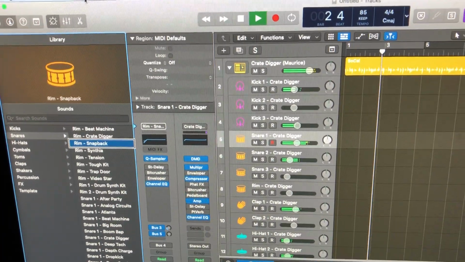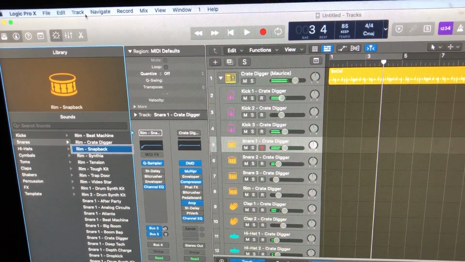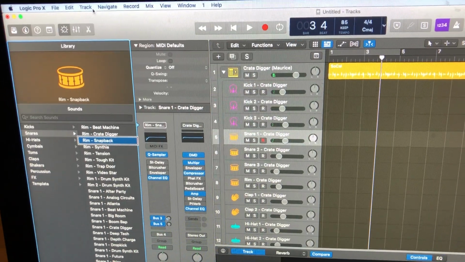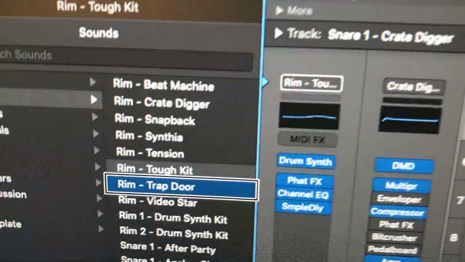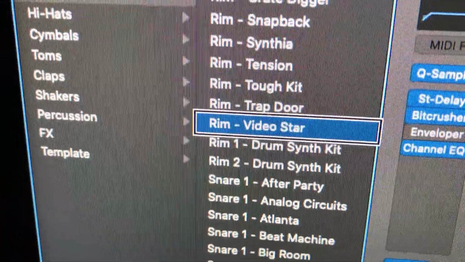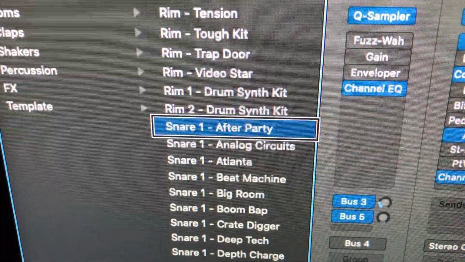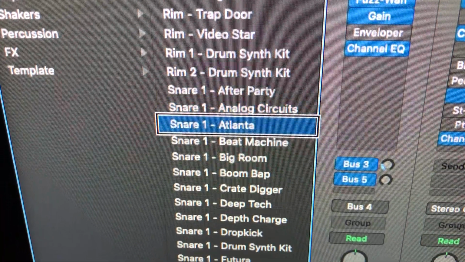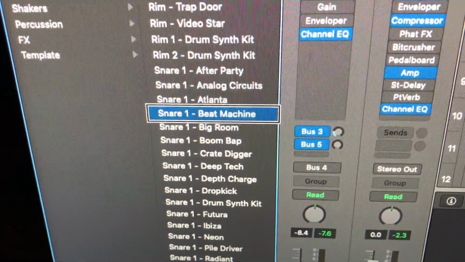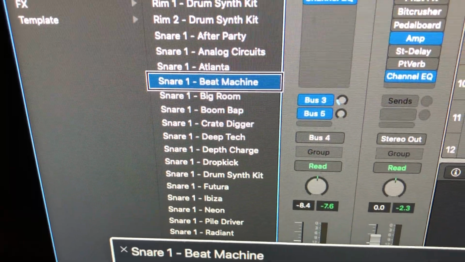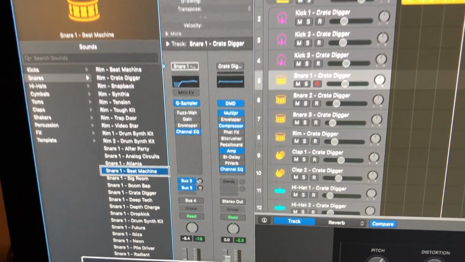Cool. So we kind of just customize the kit a little bit, and we can do that for each drum in this, which is really awesome. We can keep going and see what else we've got here. So yeah, you've got a ton of different drums. This isn't even all the content. Logic 10.5 added literally hundreds and hundreds of new samples. So if you go in and customize all these, you will really have a unique sound.